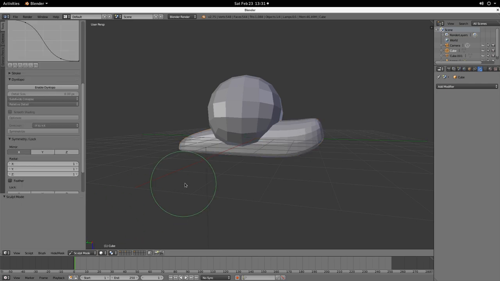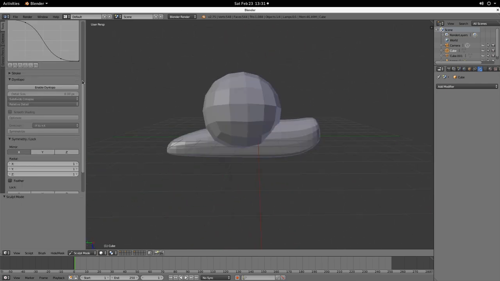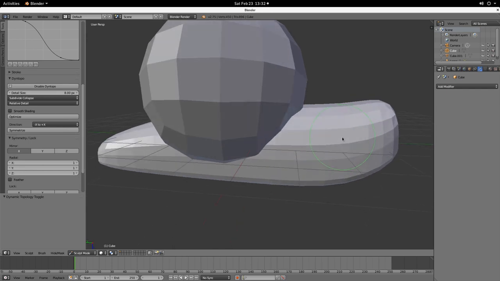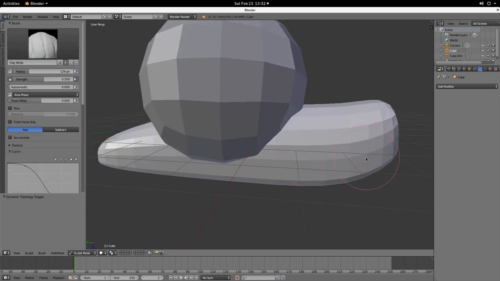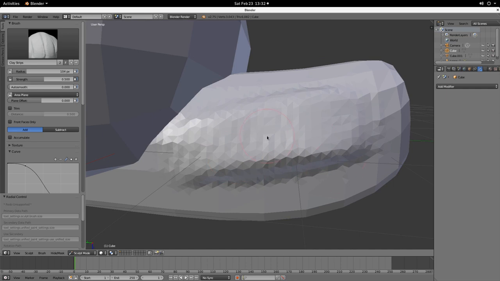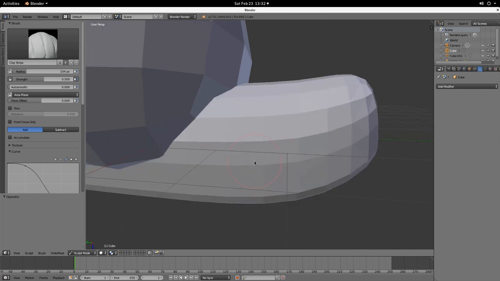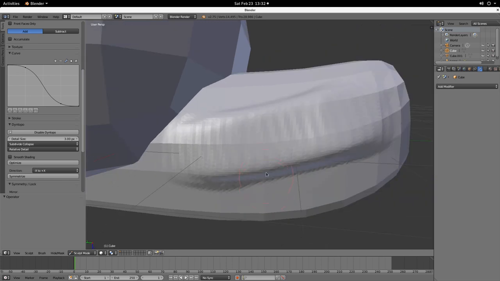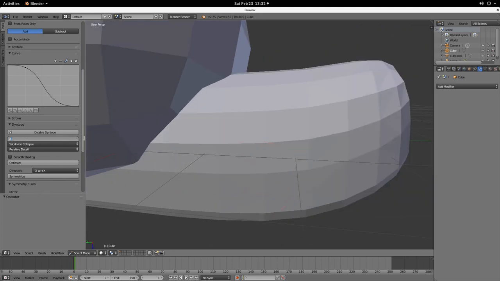So I'm going to start by making the body look and feel a bit more snail-like. Going to enable Dyn Topo here, 8 pixels of resolution. So just to reinforce what that's all about, let's go back to the clay strips here. Slightly smaller brush. So we can paint with the clay strips like this, and we can see that this is the size of the polygons that it's creating. But if I decrease the maximum detail size to like 3 or something, we'll see that it creates a much finer shape without me having to zoom in. So that's a thing to keep in mind and keep control of as you work. It's totally fine to change it as you go.